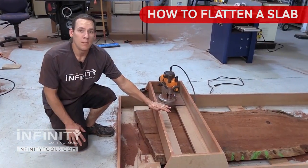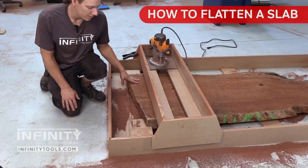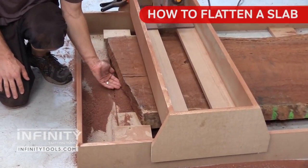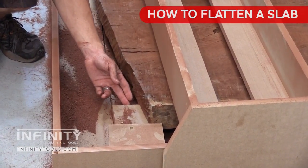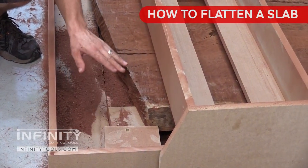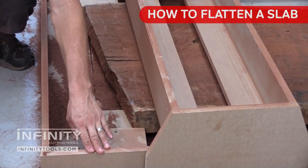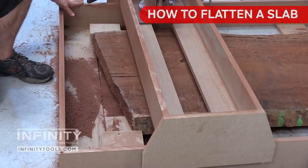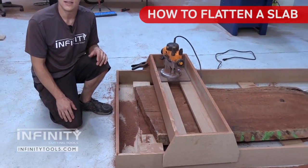I've got my slab flipped over, repositioned, and I went ahead and re-shimmed the slab. This time, because the bottom of my slab is flat, I'm using the same number of shims under each corner. This ensures that the bottom of the slab is parallel with the top of my sled box, and I should get a nice consistent thickness slab.